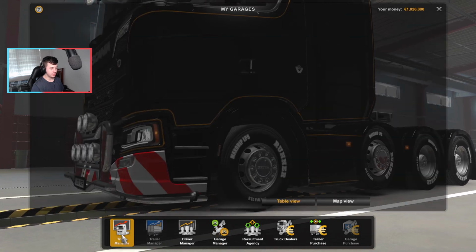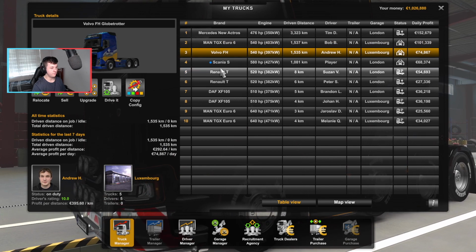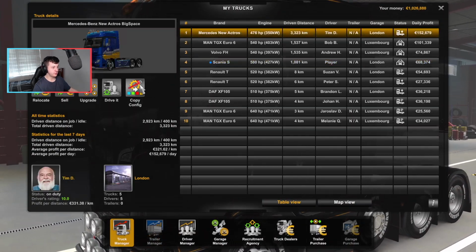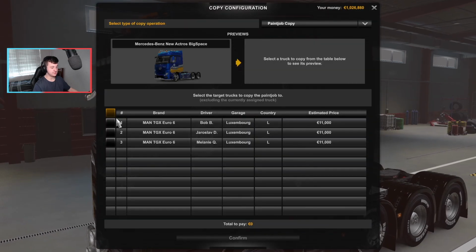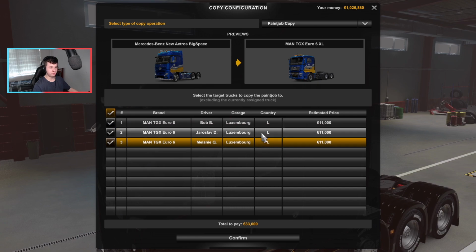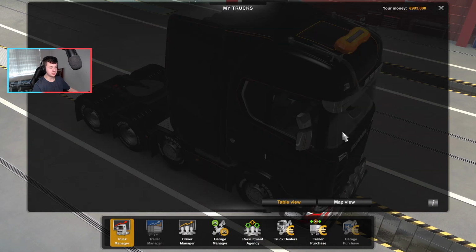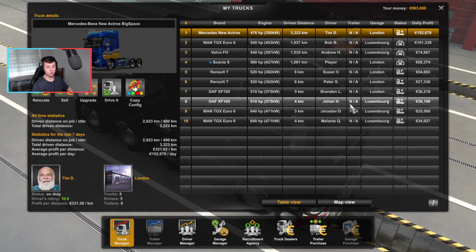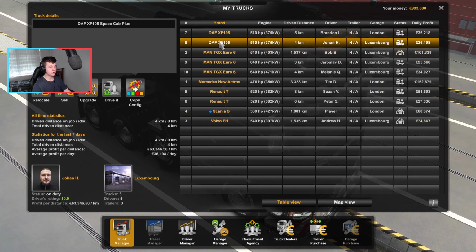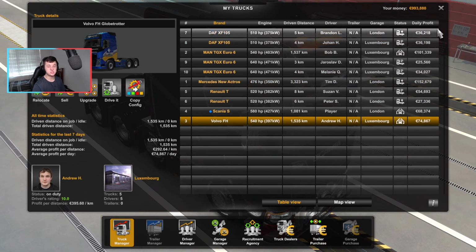In terms of our trucks, let's go truck manager. I've got to double check and make sure I buy my Scandinavian copy. No, I don't want to copy the config on this one. This one here, I want to copy the config on the Mercedes. And that's that MAN truck. That's all of these new MAN trucks here. Yeah. Okay, let's do that. Yes, we'll pay $33,000 because we've got a bunch of new trucks now. So they'll all have the same design. And look at that. How good's that? Now all of our trucks have got this same Fast Forward design. And we should see all these guys on the road shortly.